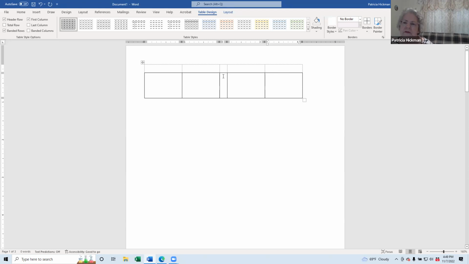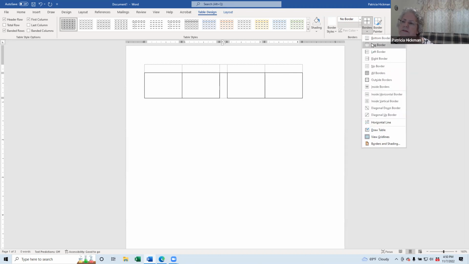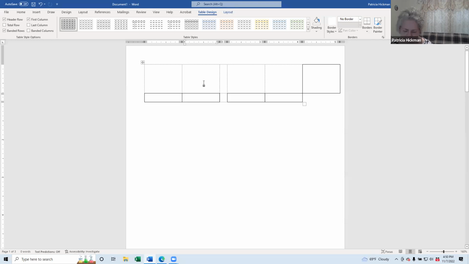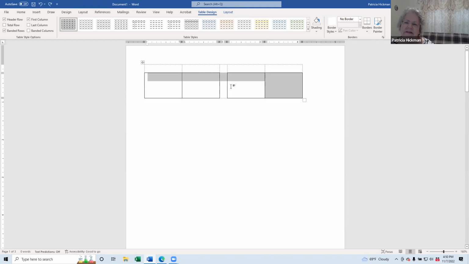And you'll notice the column that's just a spacer, a divider, has borders, and we want some of these to disappear, the top one and the bottom one. So I'm going back to the little picture of the table. I'm going to click top, and I'm going to click bottom. And so they're the very light borders that will not show up on your printout. You'll notice that only happened to this column because I had clicked inside of it. If you want to do an entire row or an entire column, you'll have to drag and select several, or you just click inside the section you want to work on.